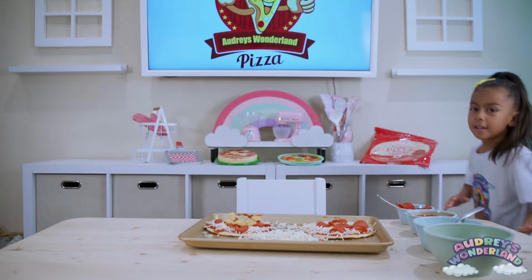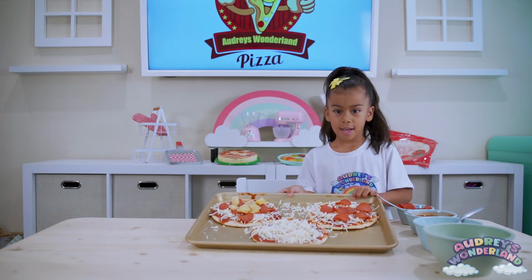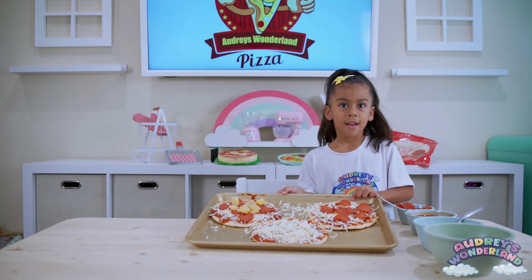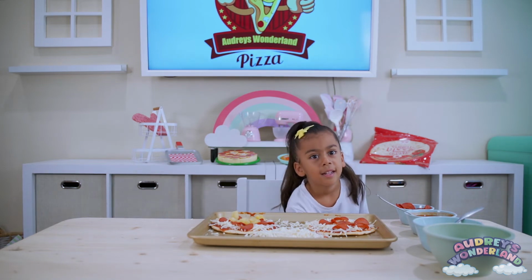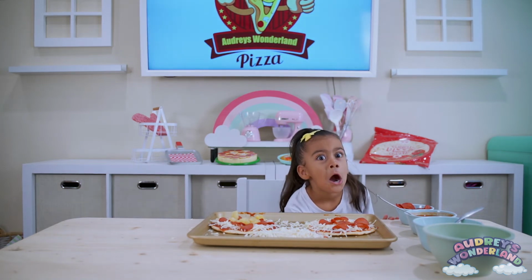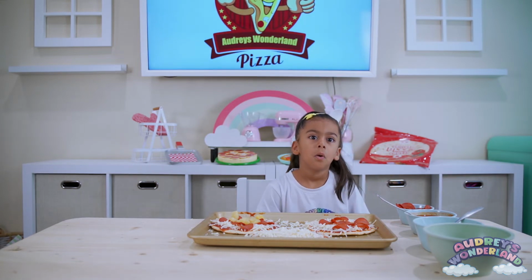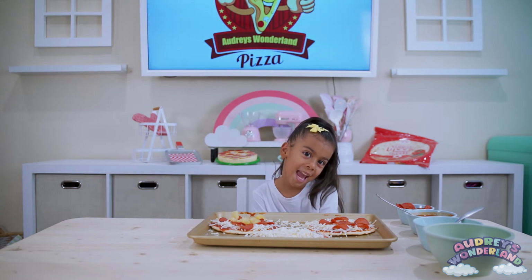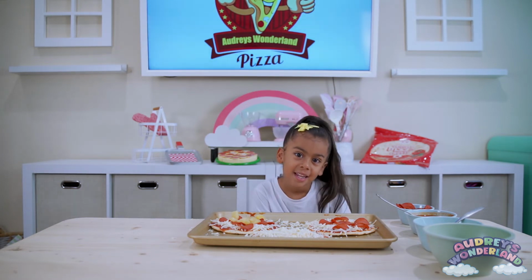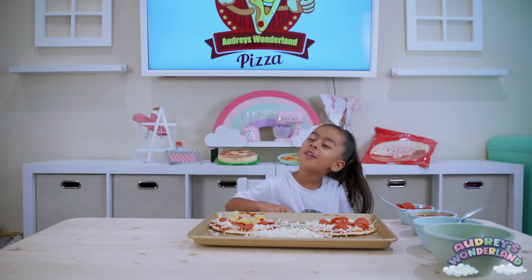All right, so Audrey, can you show us? Just tilt it a little bit so we can see the pizzas. Wow, that looks delicious. Okay, so we have to preheat the oven to 400 degrees, and we're going to bake these pizzas for 8 to 10 minutes. Wow. Alright, let's go, and that's something Mommy's going to do. Okay, we'll be right back. Roll the clip.